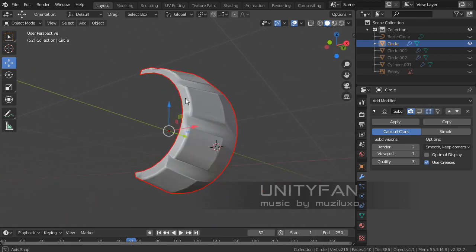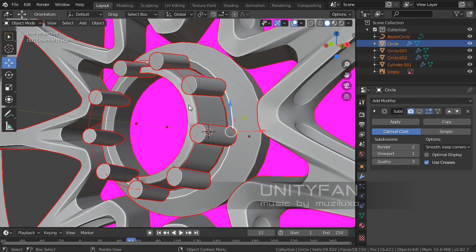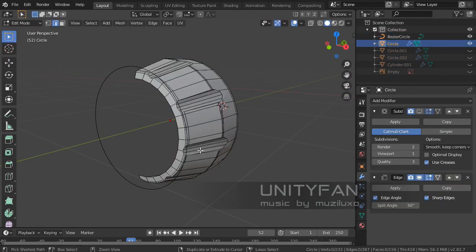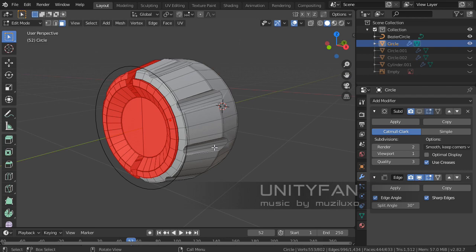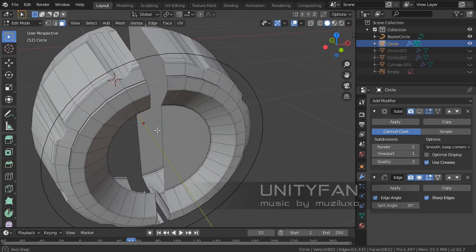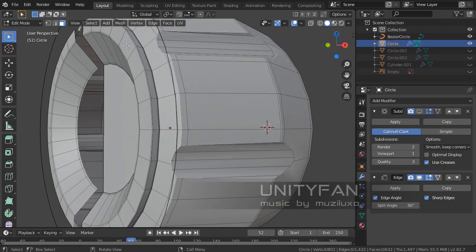Oh, did I accidentally? Yeah, I accidentally deleted the geometry which I need.